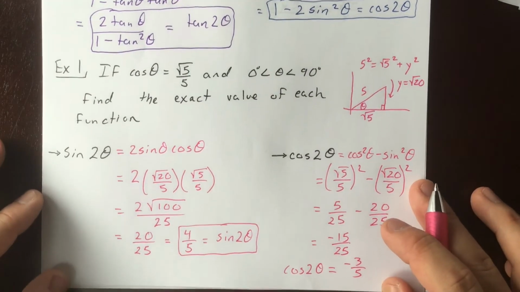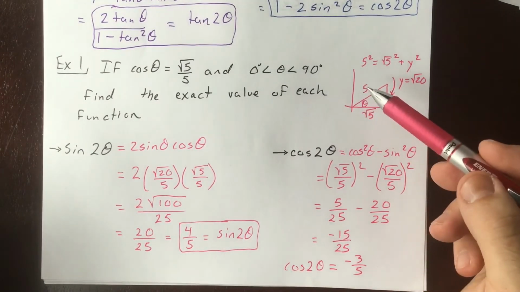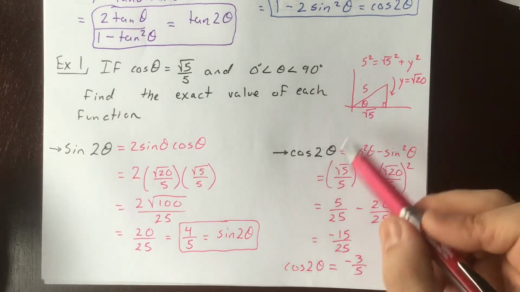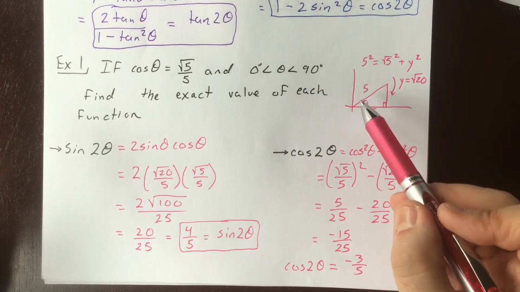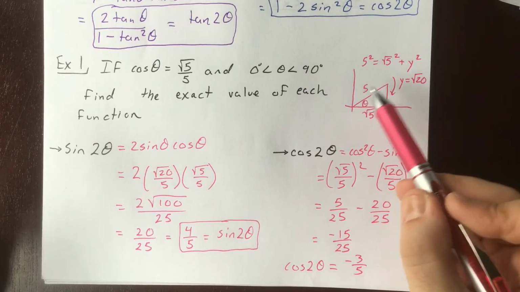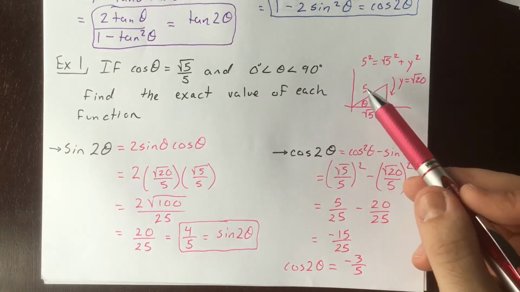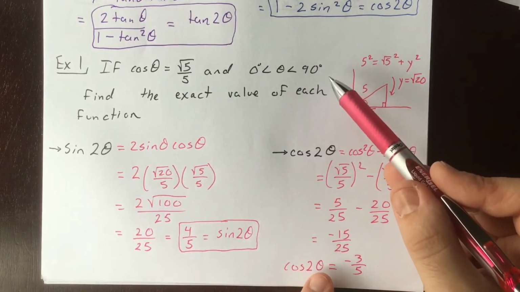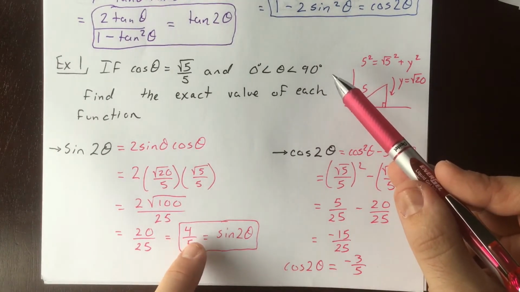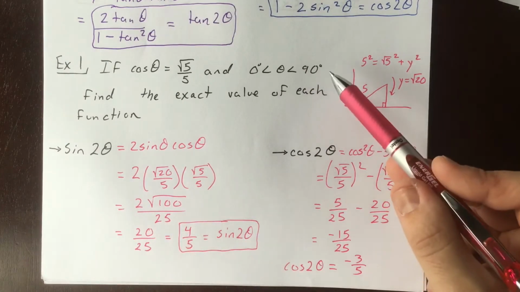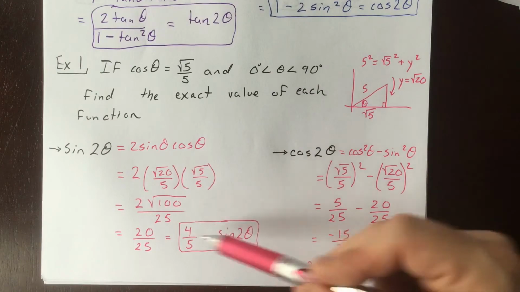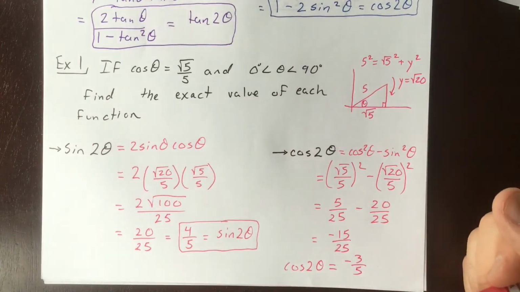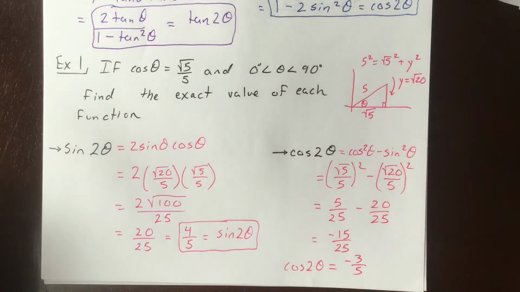You might be thinking, Mr. Beal, how can we have a negative fraction when none of our lengths here are negative? Understand, we took this angle measure and multiplied it by 2. When it was in the first quadrant, if I multiply it by 2, what quadrant does it land in? It would land in the second quadrant. So in the second quadrant, cosine is going to be negative. Oh, wait, isn't sine positive still in the second quadrant? Yeah, and that's why we didn't really pay attention to it here. But our angle now is in the second quadrant, hence the negative cosine value. Moving on.